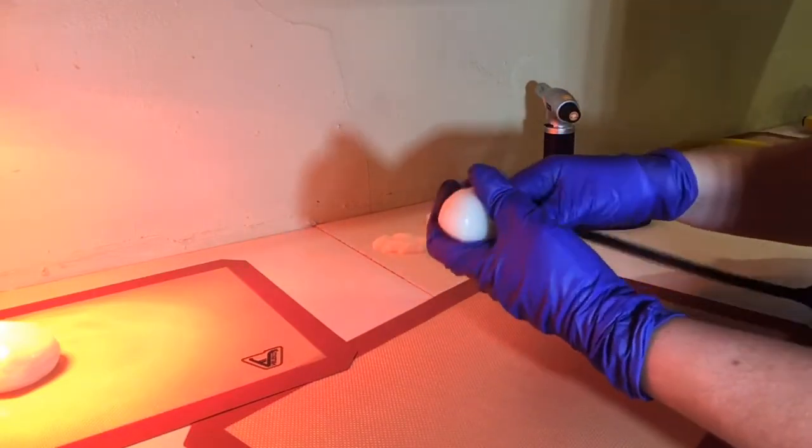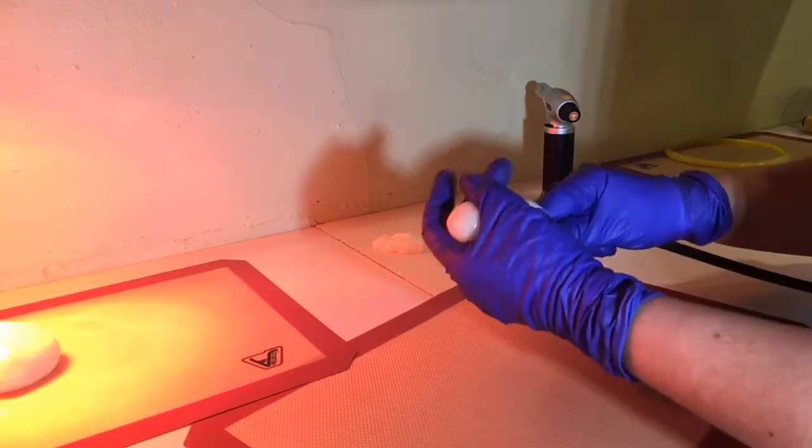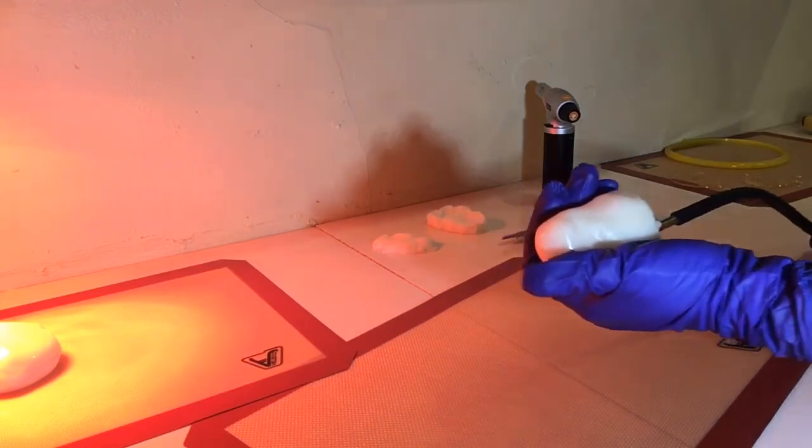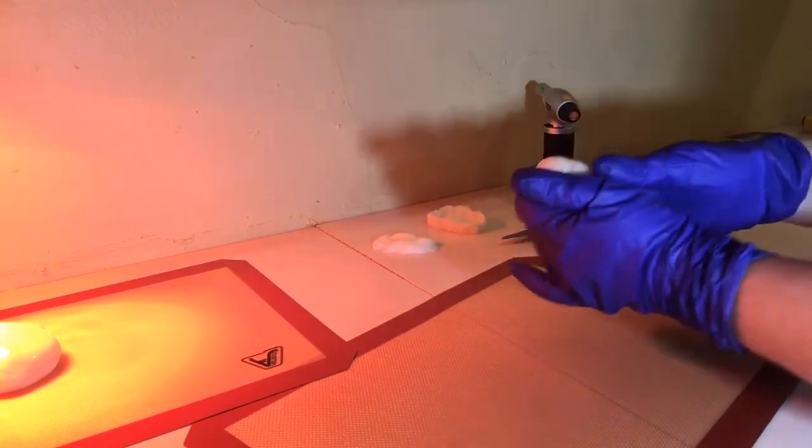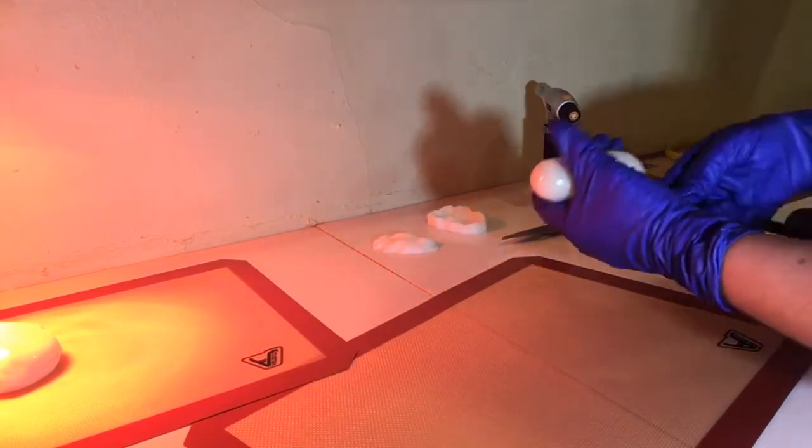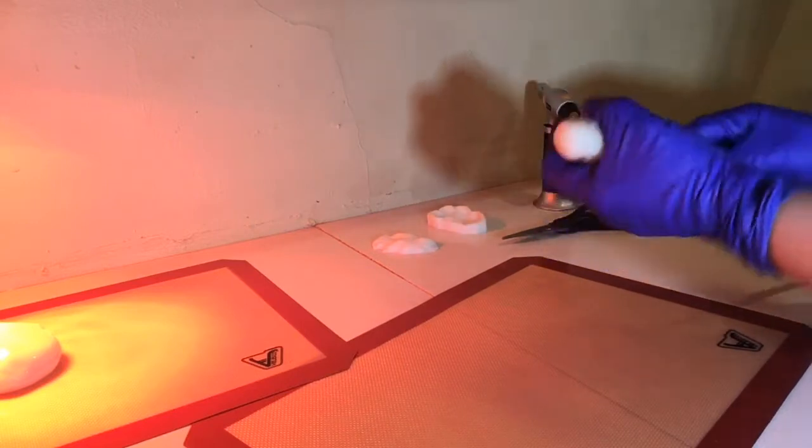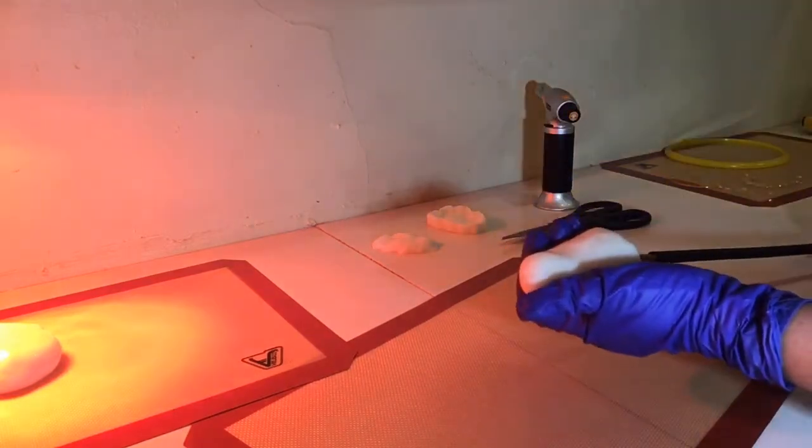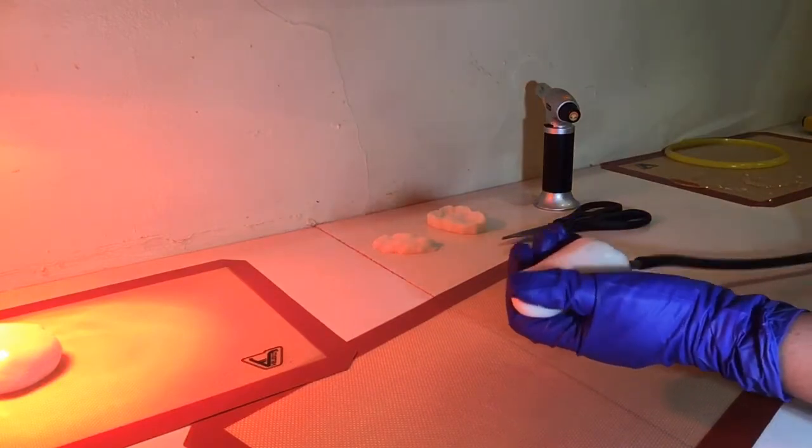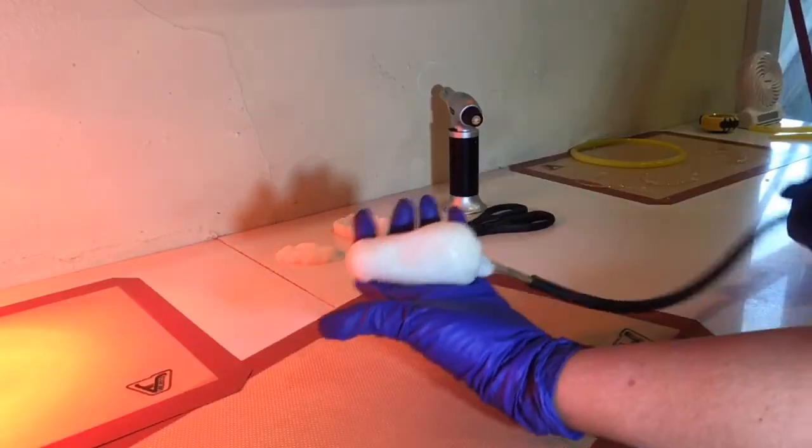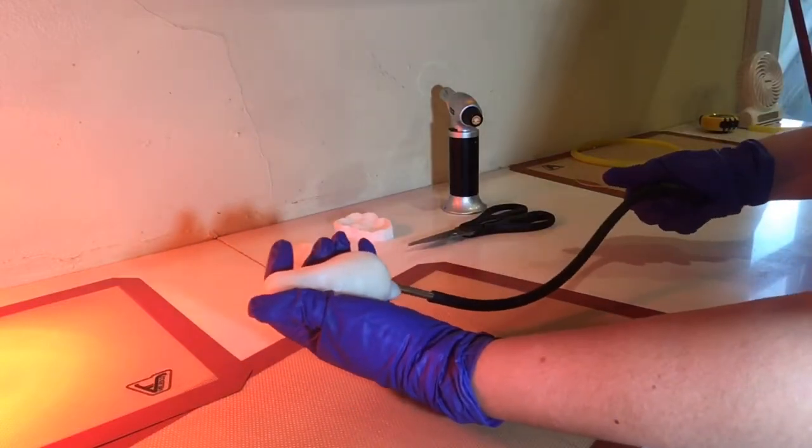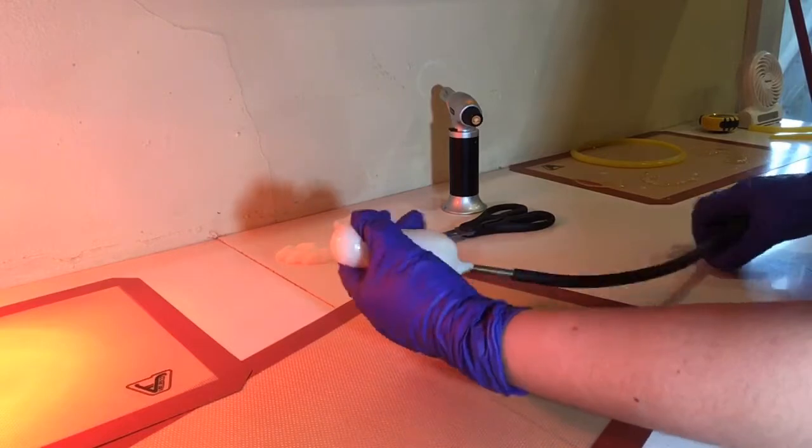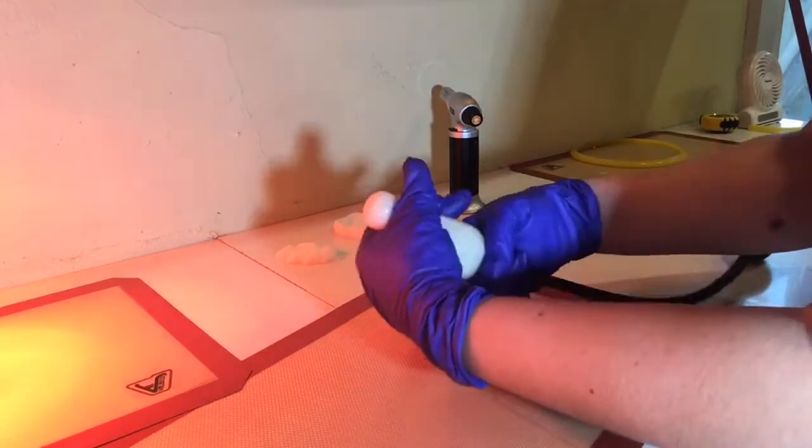Make sure that it's all sealed so that when I do my first pump of air none of it will escape. I give it one pump and then I'll just let it rest a little bit. Mold some of it the way I want it and give it another squeeze to see if the air starts to go in. And I only inserted it about a third of the way in. You can see the air is getting in now so that is exactly how we want it. None is escaping.